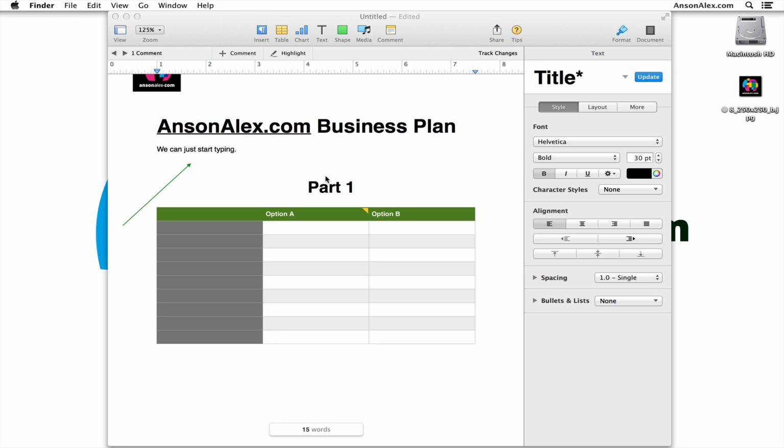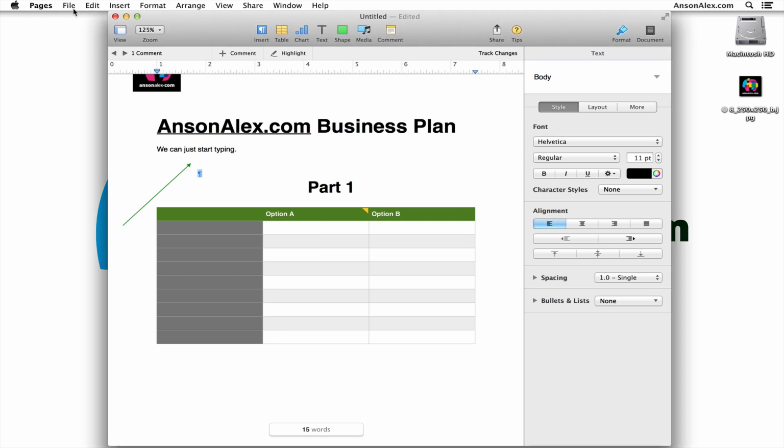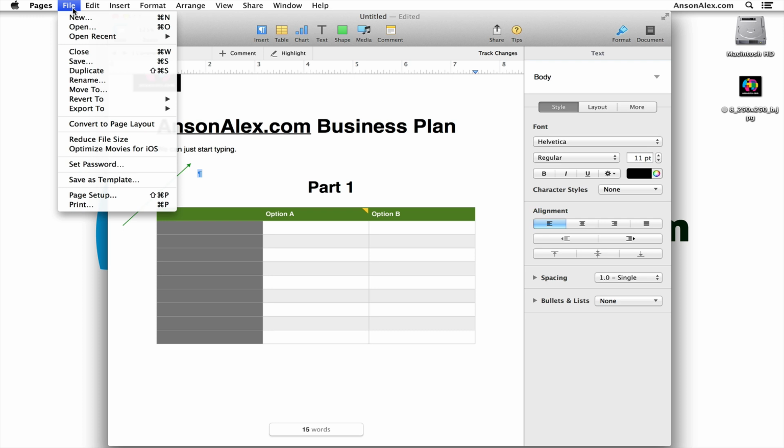It'll look pretty much exactly the same unless they did some really crazy formatting techniques when they created the Word document, and you'll be able to edit it in Pages. Now, once you're done editing in Pages, or you created a new document in Pages and you want to send it to somebody who uses Microsoft Word, how do you do that? Well, what we can do is we can go up here to the File menu, and if we scroll down here, we have the option to Export to, and you can see we have a number of different options here.